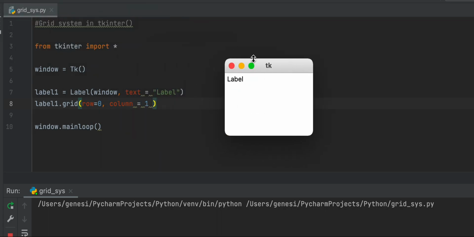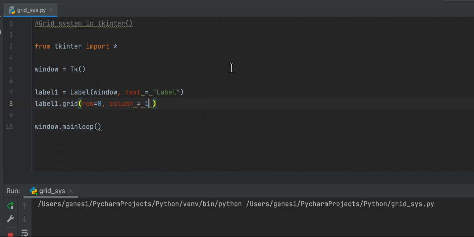It stayed at the same place. And it's because it's relative. There's nothing else in the app so it can't move to the next place. It's very strange. I'm gonna create another label, and you're gonna see what I'm talking about. I just changed the column, and the label is still in the same place.